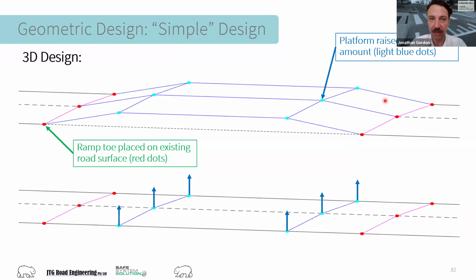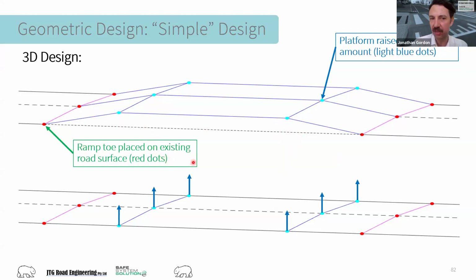That is the fundamental platform design solution working as it should. Really great, simple outcome. And many of you may find that this is exactly how your sites work. By simple, I also mean simple design processes. So if you've validated your sites and you're saying, hey, wait a second, we've got perfect crossfall for this project and the right longitudinal grades on our road, and it's not too wide and everything looks like it could work here, then you might not need a very complicated design. Even a 2D design solution may work here, with just the instructional information for how to construct it, and that we're raising it by 100 millimeters, etc.